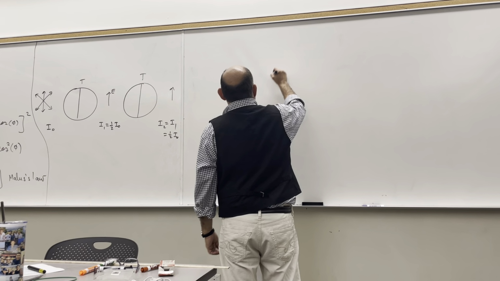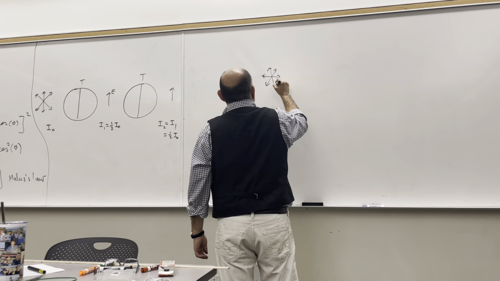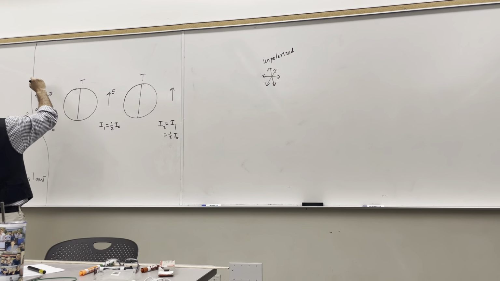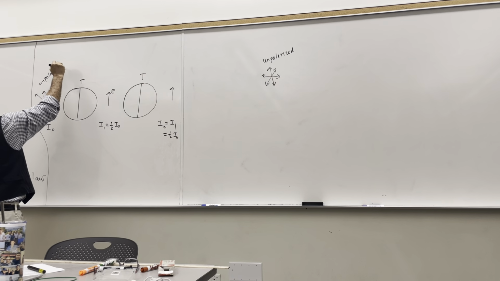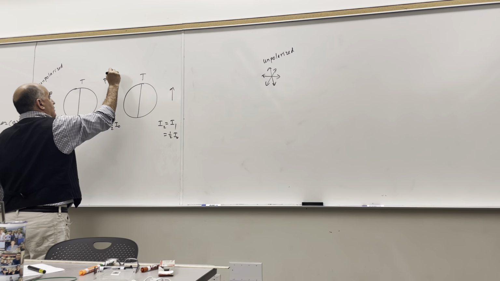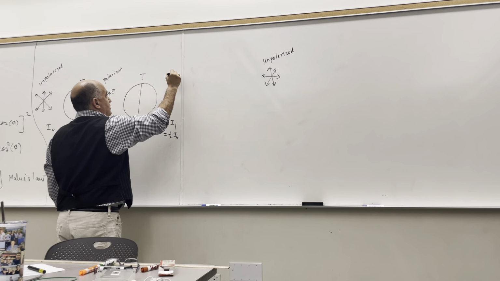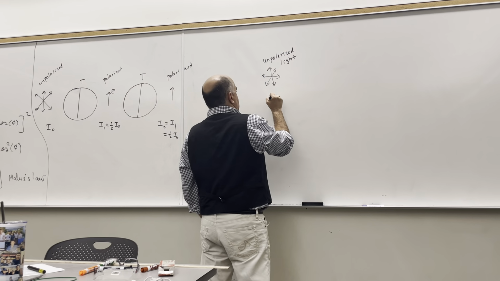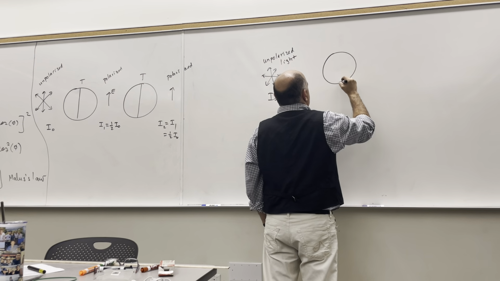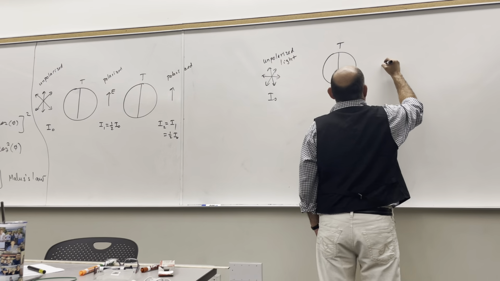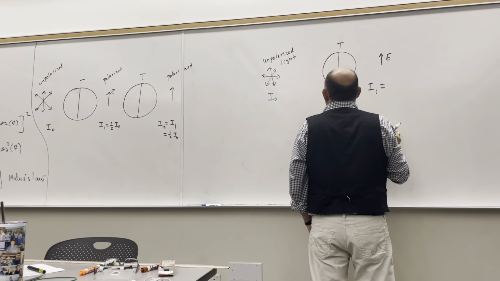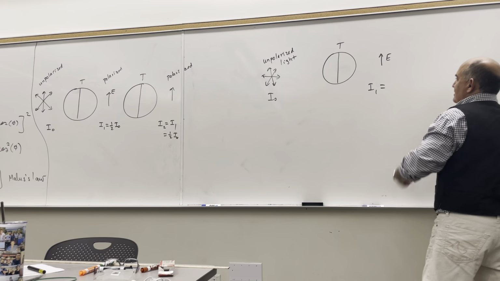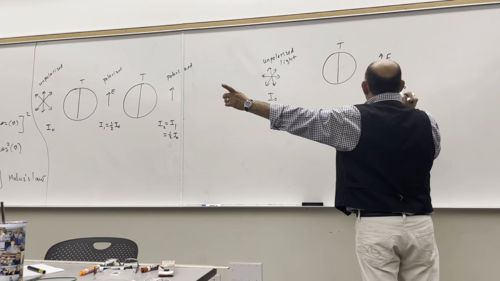So what if we have the incoming light coming in like this, unpolarized? This is unpolarized. Now this is polarized, and this is polarized. So you have unpolarized light coming in, the intensity is I sub 0, and then it goes to the first polarizer. It doesn't matter how I position that one. What you're going to get over here is an electric field that points like that. Let's say I0 is incident, I1 is the intensity after the first polarizer, and I2 is the intensity of the light after the second polarizer. So this one is going to be 1/2 of what was coming in.